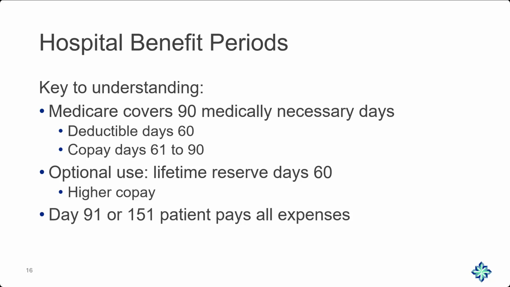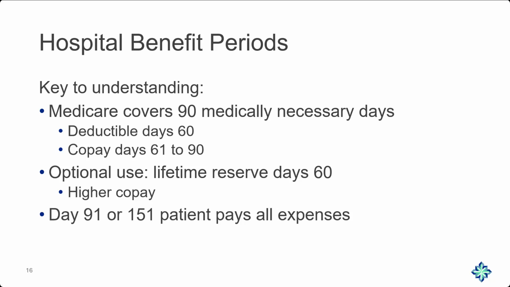It's almost double the copay of the first set of days, the 61 through 90. So some people will elect not to use it. It is their right to do that. If they choose to use them, though, it does count as a benefit period continuation and a benefit day.